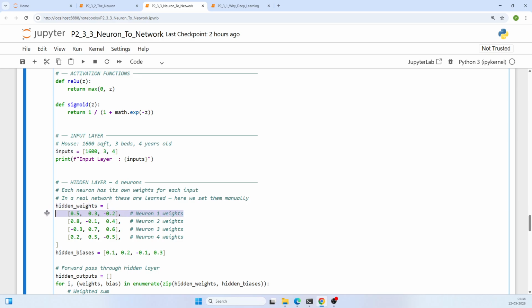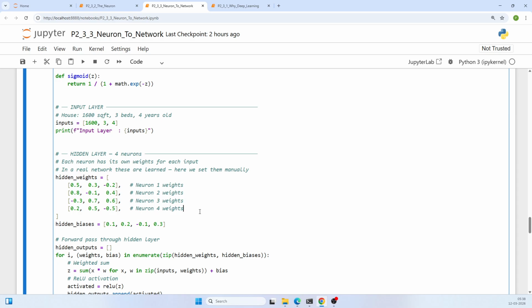Each neuron has different weights such that it understands this data from a different perspective. That's why we call it deep learning. We are understanding this data very deeply. In machine learning, where we don't do all these things, we just directly send this data to the model, the model fits, and generates the output. But in deep learning, it's different.